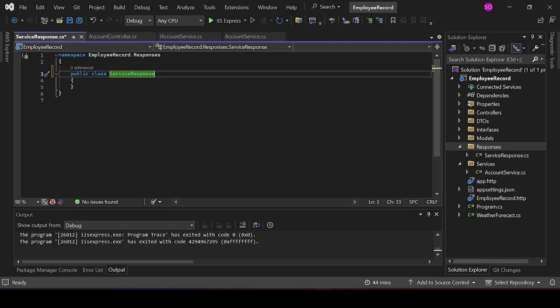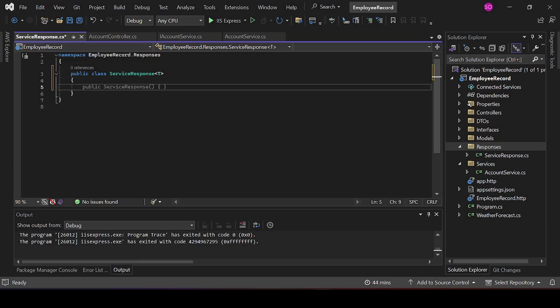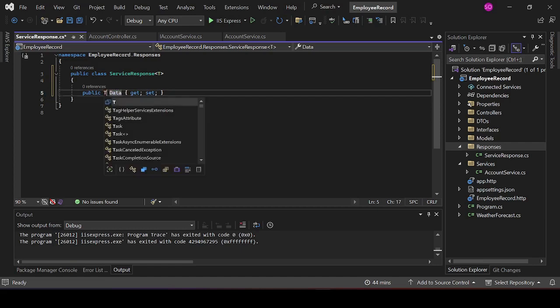We are going to configure it to accept a generic type. And how do we do that? By adding this. This simply means that whatever class is passed to it, it is going to accept it. This is a generic type. So now let's specify what we are returning. This is data, this is our T.